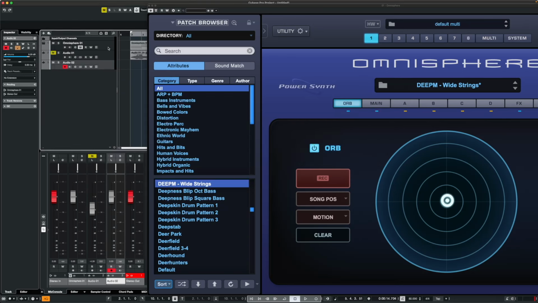So this trick can be used on literally any sound you create in Omnisphere. You can create some really interesting lead and percussion sounds using this trick, but I'm not going to do this here. I'm not going to spoil the fun for you. Just go and experiment and see what you can come up with.